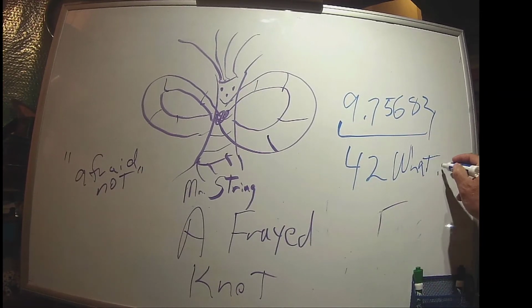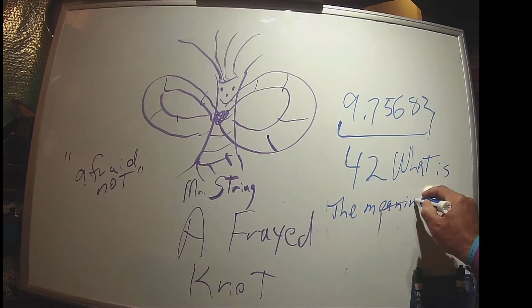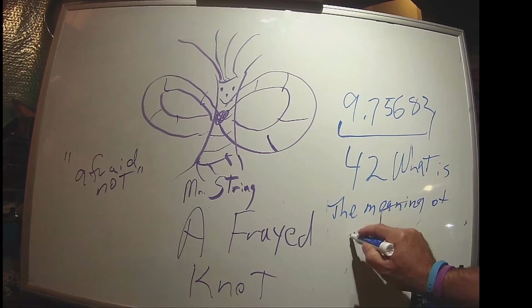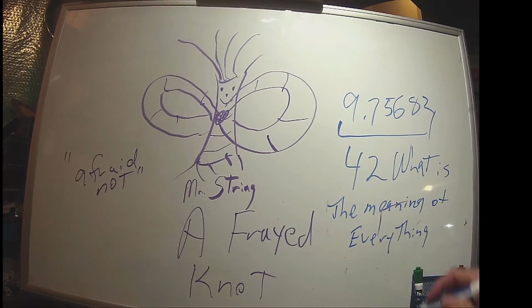So we could come in here maybe and say, what was the question? What is the meaning of everything? I think that was some kind of paraphrase of the question in Hitchhiker's Guide to the Galaxy, right? And the answer was 42. And the answer was easy. The problem was they didn't actually have the question right. So that was what the rest of the book was about, searching for this grand question whose answer was 42, and that was kind of the answer.